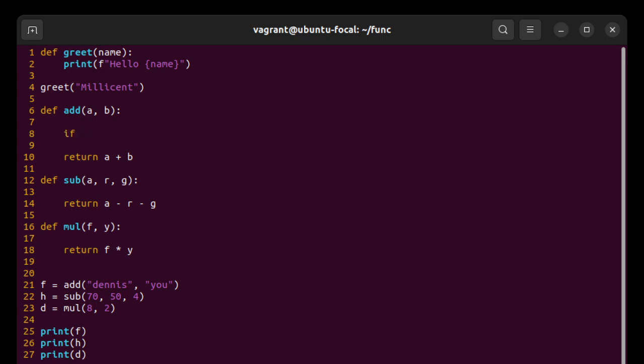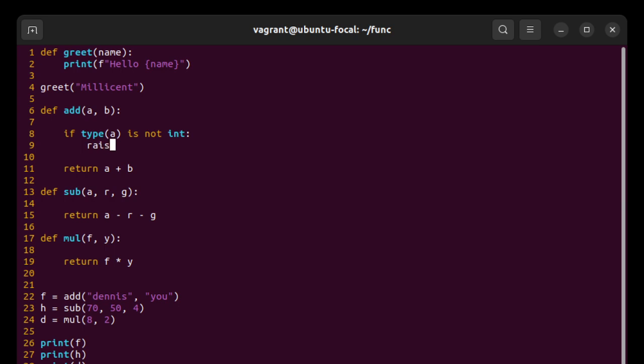We ensure they have the right type to do the operation we want. So we want to check the type of A. If the type of A is not int, we want to raise a type error.